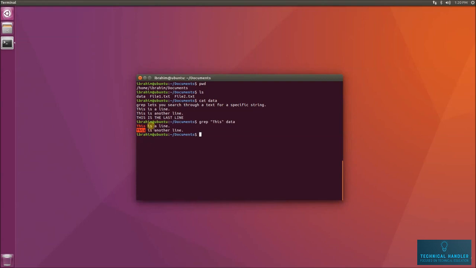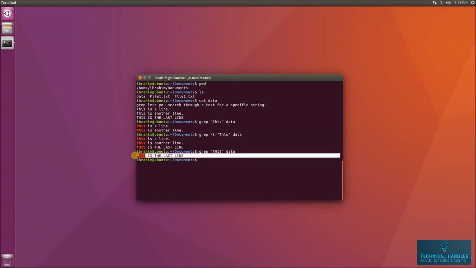And if you notice, it did not print out the last line because it is case sensitive actually. So I can repeat the same command with the -i option, for example, to ignore the case sensitivity. So in this example, it's going to print out the last line. If I remove this -i and let's print out for the word this, all uppercase, you're going to find that it prints out only the last line containing that matched string.